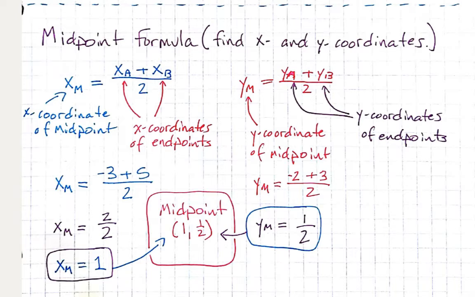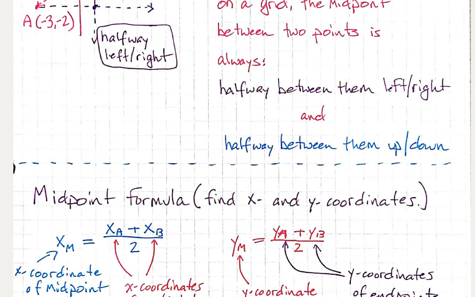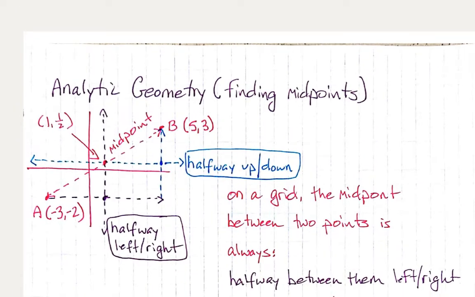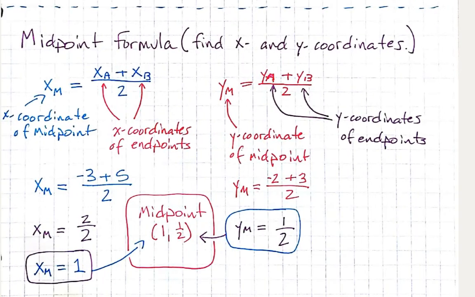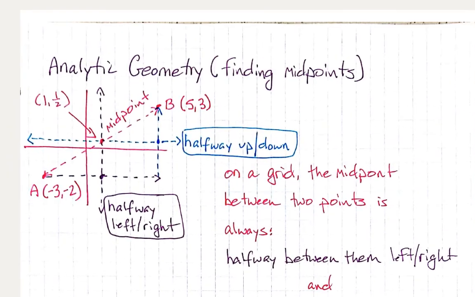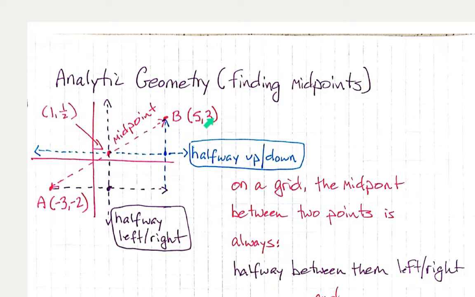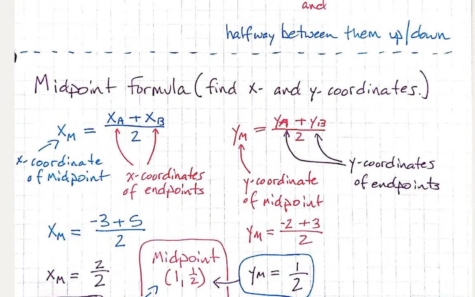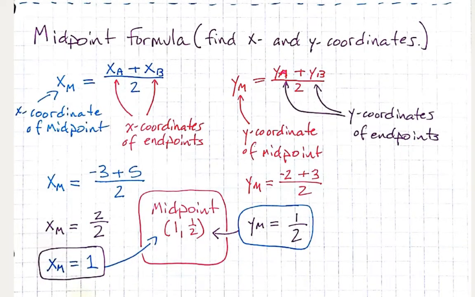So for a specific example, if you look back at our grid up here, remember our points were -3, -2, and 5, 3. So our x-coordinates were -3 and 5. We'll go down here. We have -3 and 5 for our x-coordinates. So we'll go up here and just look at our y-coordinates real quick. We've got -2 and 3. So I'll go back down to here, and we'll see that our y-coordinates are -2 and 3.